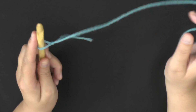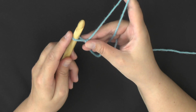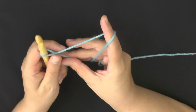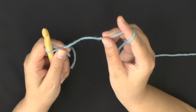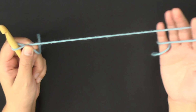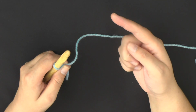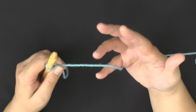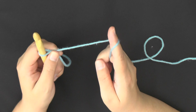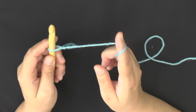Once you have your hook and your slip knot and your hand ready, try to make sure that you have only this amount, if not less, because you want to be able to control your yarn. Don't have that much yarn, because then it's going to be impossible to control. That's why the index finger, I told you before, is very important. Grab your yarn any way you can, but leave only about maybe 2 inches max between your loop and your index finger.